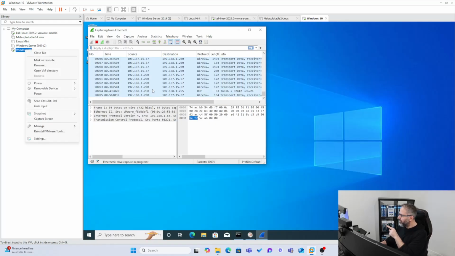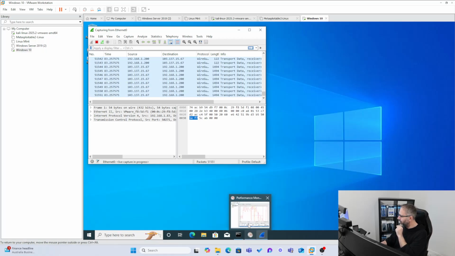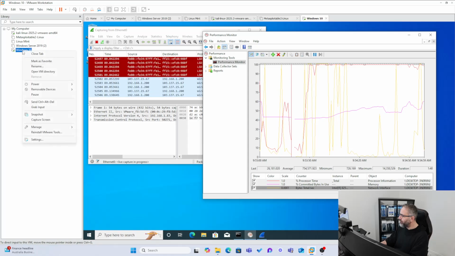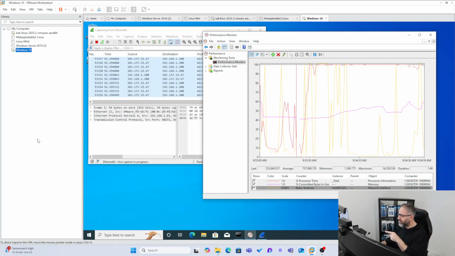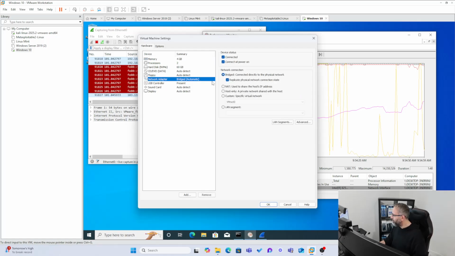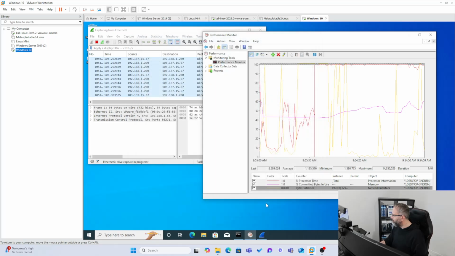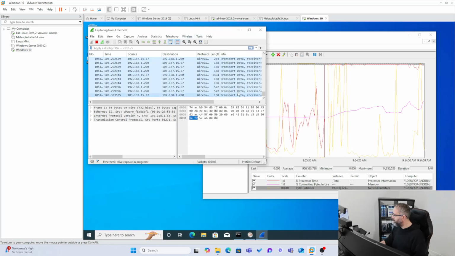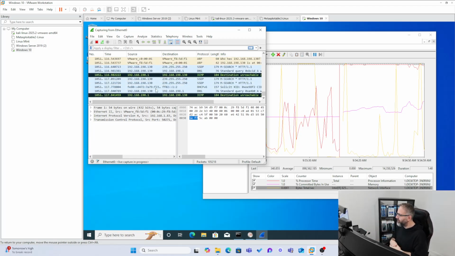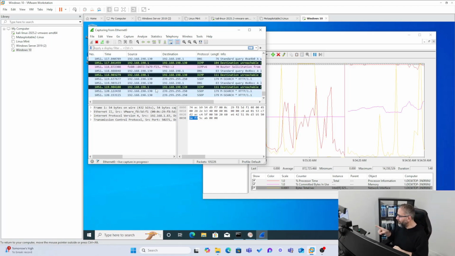Now watch this. By the way, PerfMon is also monitoring network traffic. Now when I shut this connection down and go to settings, that's going to stop all that traffic. It will cease because there's no internet traffic anymore. Network adapter, we'll go to host only and then OK. And yeah, it's stopping already. This traffic is now stopping. Although for the internet, there's still some local area network traffic that's being generated. So ARP requests, DHCP, all that kind of stuff. But to the internet, no more.